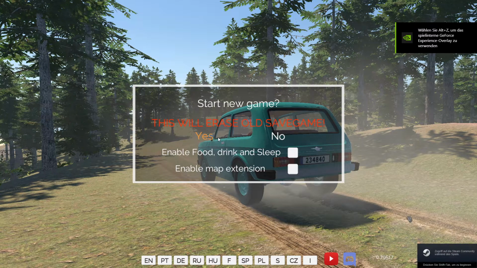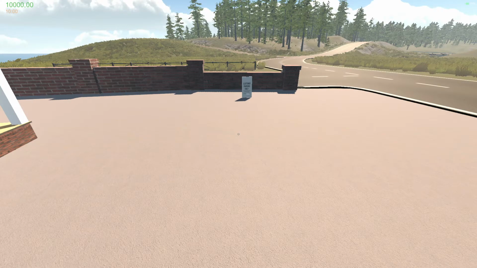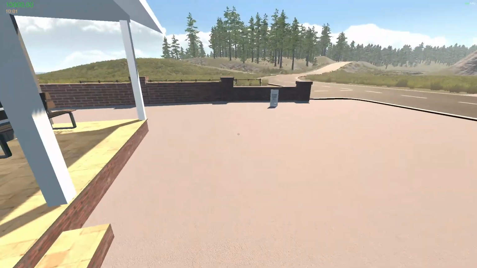We create a new game again. As I said, working with mods, it's useful to create a new game if you're just testing simple parts. If you're testing the air suspension, for example, my air suspension, it would be very useless to create new save games every time because I have to build a car with the air suspension every time. But if you just import parts into the game, this is very useful to create a new save game. Okay, we're now in a clean save game.